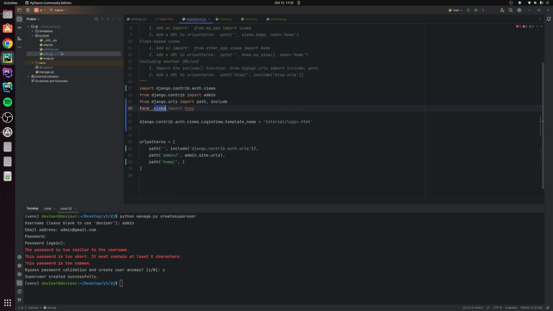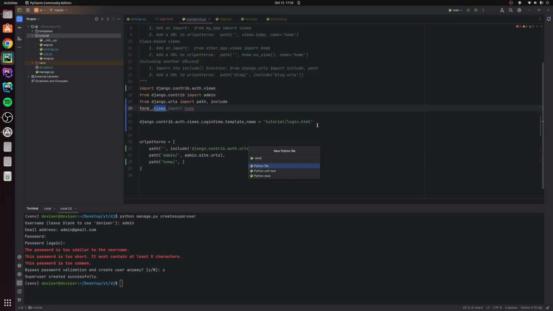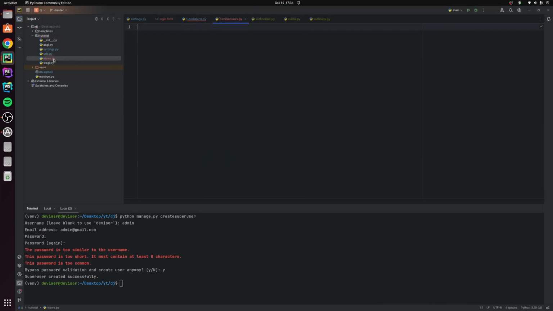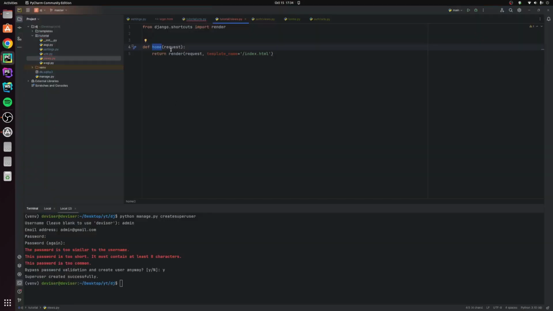Now I don't have any views, so I'm creating a new view, creating a Python file, views. In our new view file, I'm setting up this simple function, index function, or should I call it home. Once you create this, render request, this is the request, template name is home.html. Or let's say index.html by default.